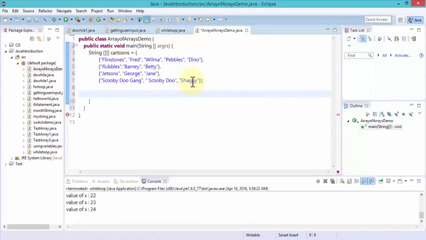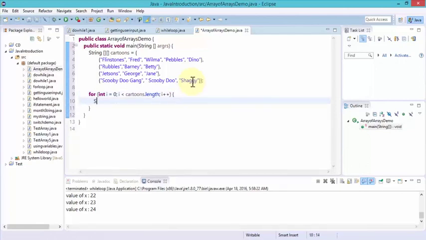So for instance, I'm going to say for int i equals 0, semicolon, i is less than cartoons.length, and then increment i with i++. So here's our for loop. Fix up our semicolon, and then open our curly braces, and let's do the print.